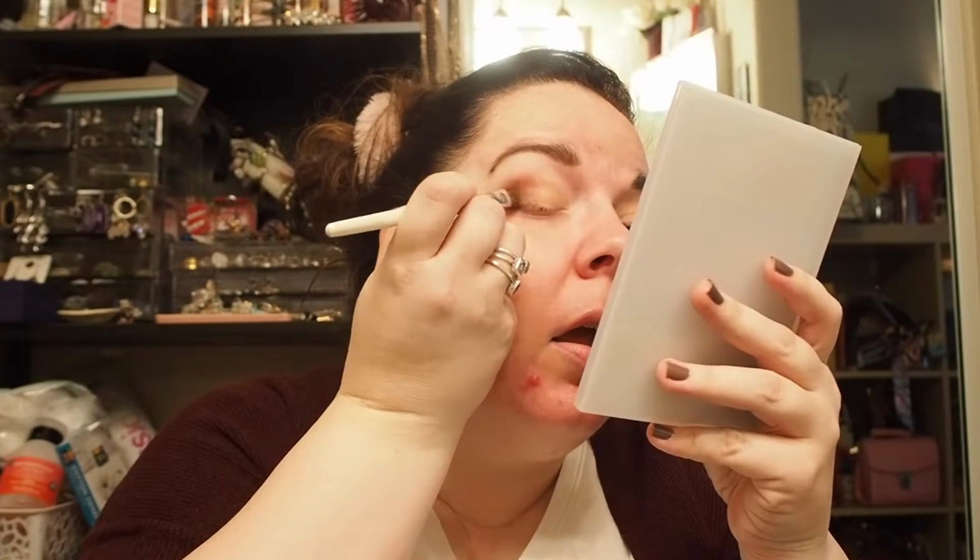So just gonna kind of keep moving my hand around. I think I'm gonna go in with Seduction Reborn over the outer corner, and then Resurrected Sin more the inner corner. That's what we're gonna do. Of course, I make all of this up as I go along. Not completely unlike my teaching.